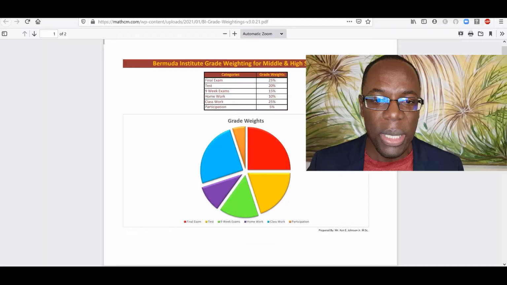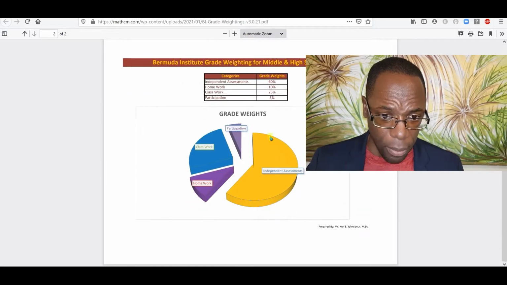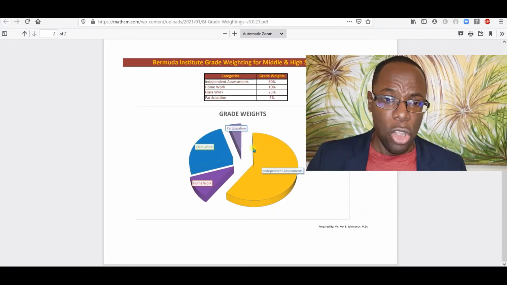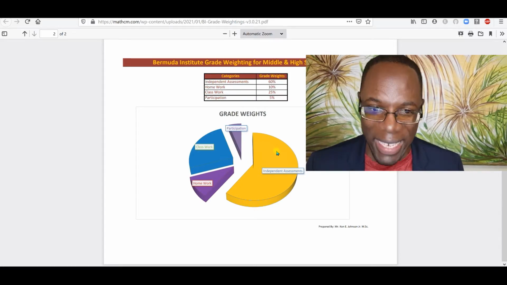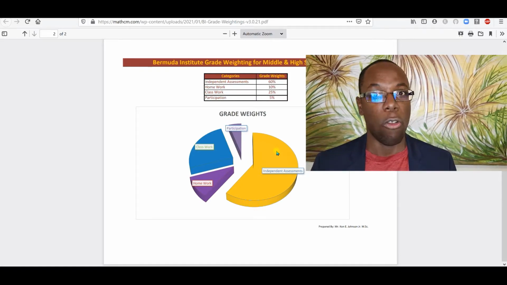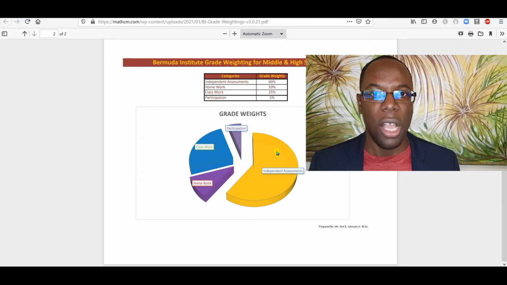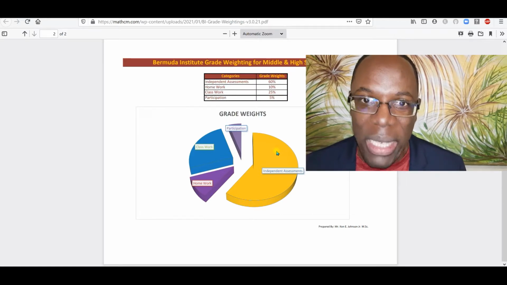All right, so classwork, homework, those are guided practice. Notice though that the great majority of the grade is independent assessment, rightly so, because the child needs to master the concept.